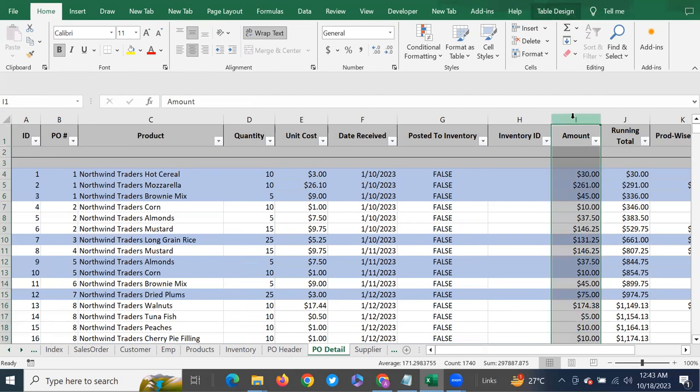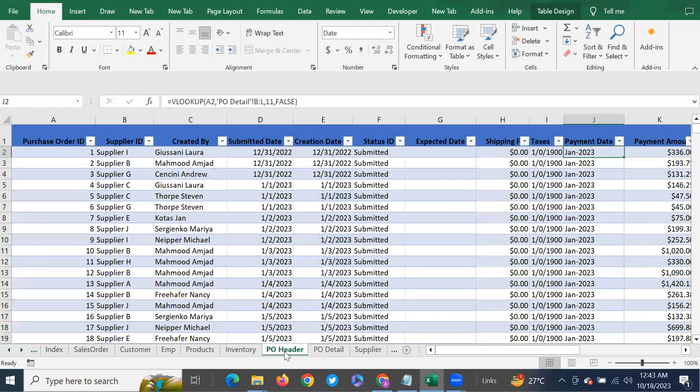To verify, you have to click on the total column, the item amount column I, and see what it is: 297,887. Then we go to the PO header. This is the PO header, and this is the PO amount, 297,887.